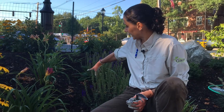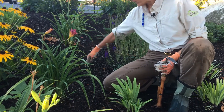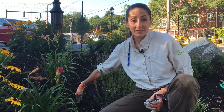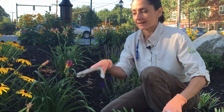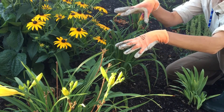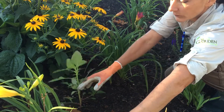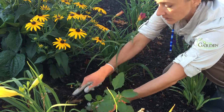Now I want to show you a little sneaky thing that weeds do. I've moved to another part of this garden and I want you to look right in this area — you can notice the plant, then a space of mulch, then another plant. If a weed was growing right there you'd see it perfectly easily and you'd be able to pull it. But here's the thing — weeds are sneaky and they want to survive. What they will do is often germinate in a protected location. We have two really nice daylilies and a black-eyed susan, but nestled in between — if I just move some of this foliage out of the way — you can see this amaranth weed growing, just hiding in this little tucked-away spot.